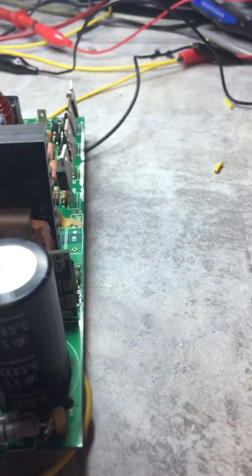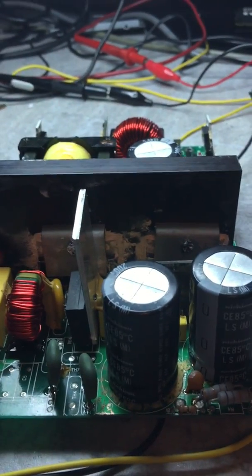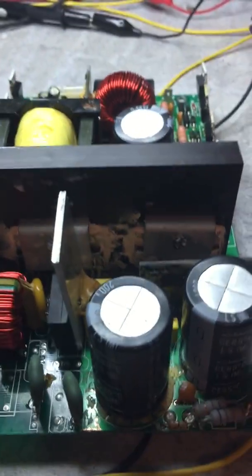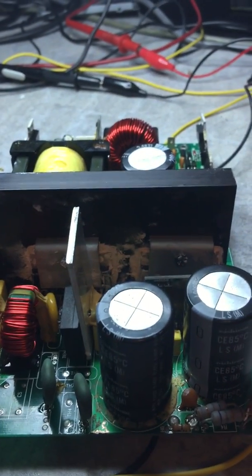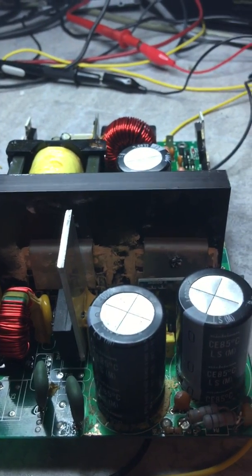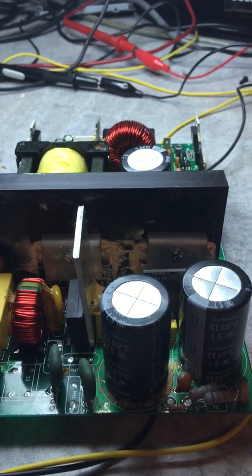These store a pretty substantial amount of power. You definitely want to be careful when working with these units, because even after you turn them off, the capacitors will hold voltage and could be lethal. So you want to let them discharge, or very carefully discharge them with a resistor. You don't want to short them, because shorting them could cause an explosion of the capacitor.